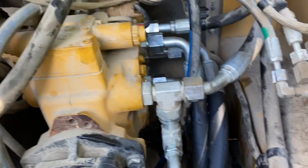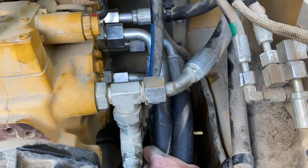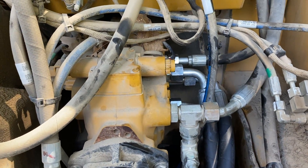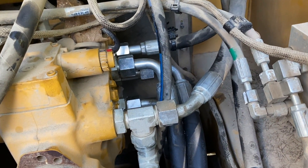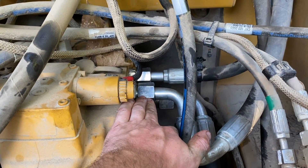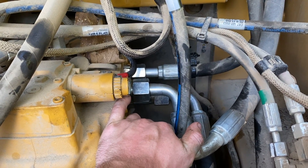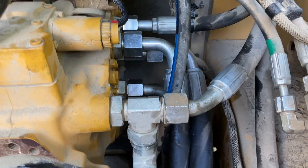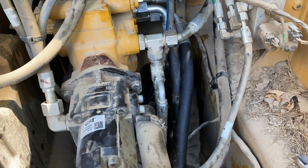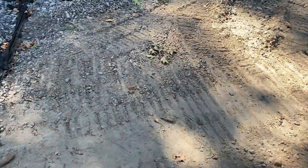You just have to make sure you have the lines in the right positions. If you have this one on top of that one or vice versa — they're such thick lines, they don't have any flexibility. So if something doesn't seem like it's lining up, double check how you have everything oriented, because you might have something a little off and it's not going to let you thread these on properly. You should be able to hand-tighten these basically to the point where you just need to turn them a little bit more with a wrench. You could get them made up at a local hydraulic shop, but if they get the angle or the length wrong at all, you're just going to have a hard time getting it to orient itself — they take the broken hose, measure it, and match it all up.